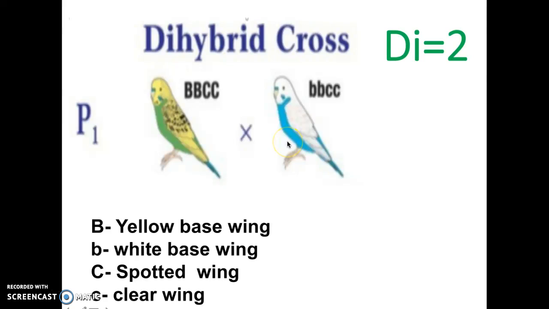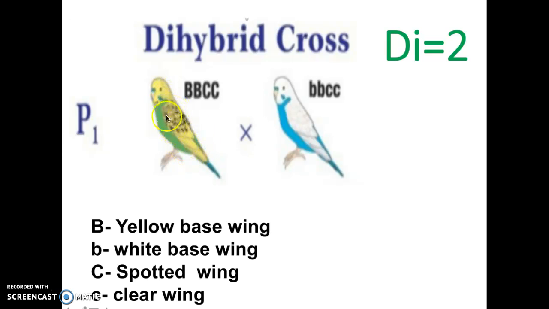The example that we're going to use — and we're going to work on this one together — is the example of these little birds called parakeets. These are little birds that come in different shapes and different sizes, and sometimes they have different colors too. You can get them at every typical pet store like Petsmart or Petco and they all have these different traits in them. For example, the color of their feathers can be different: some can be yellow-based and green, and some can be blue and white. Sometimes they can have spots on them while others do not. The two traits we're going to be looking at are the color of the bird and whether they have spots or not.